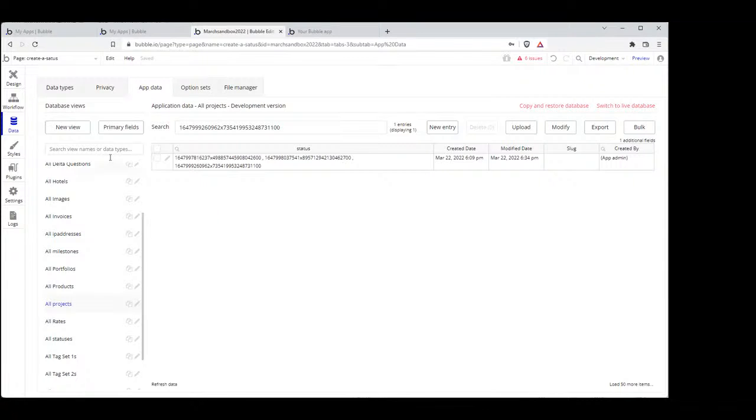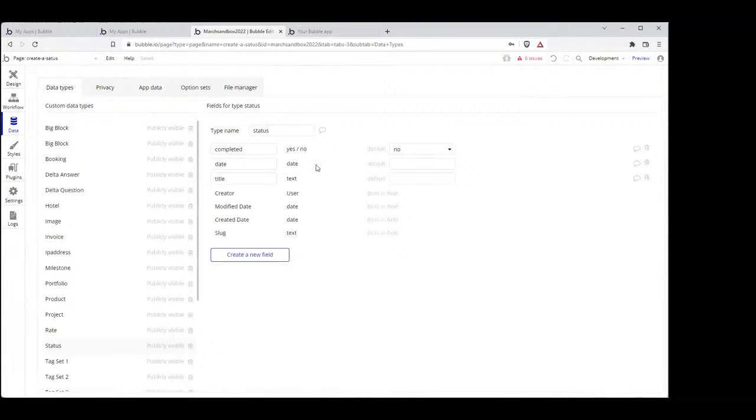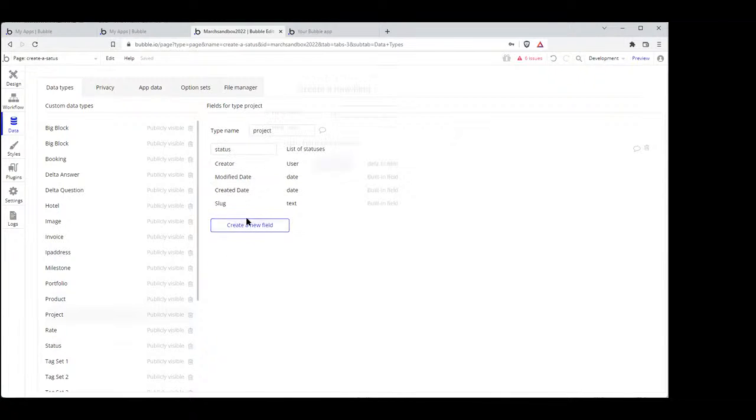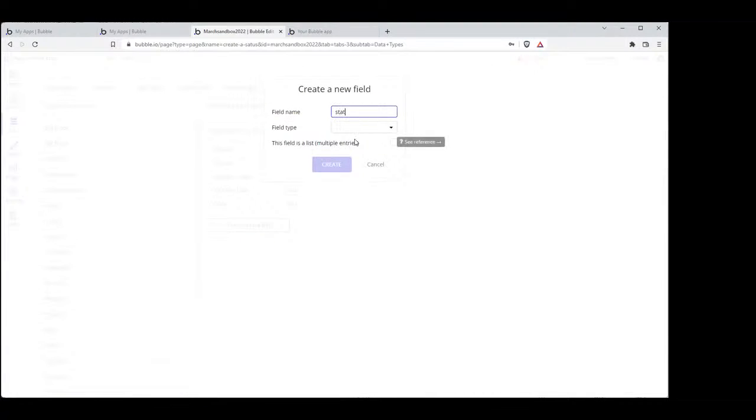The thing is, though, let me show you, when we're in our data type, what we've done. Let's go to our project. So as you can see here, our status is a list of statuses. This is what I did: I just said the name is status, the field type is status, and it will be a list.